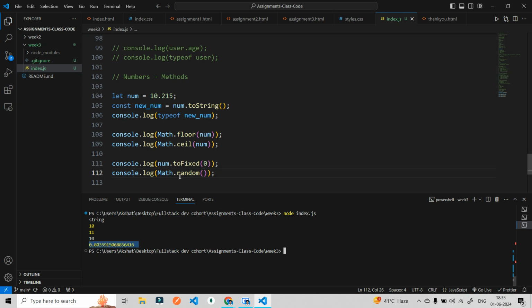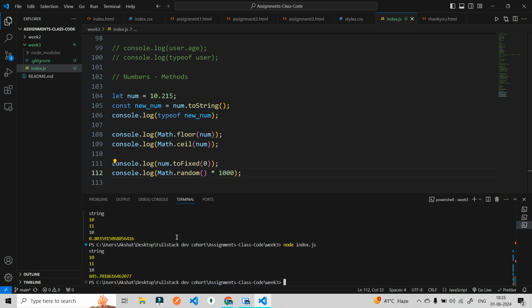Where you are going to use this Math.random function: while creating OTPs, or while creating a random ID for the user who has booked something, or many times you will use a random function so that we can uniquely identify. It is not that every time Math.random will return the same value. That does not happen a lot of the time. Let me show what the output is.